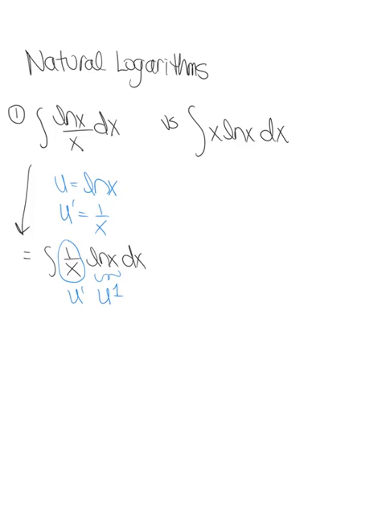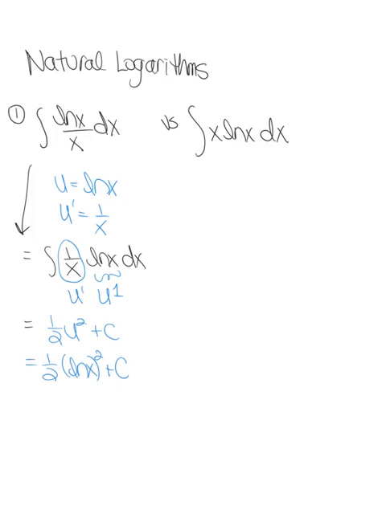Remember, when we look at what we're integrating, I'm looking at what I have in blue here. So when I integrate u to the first times u prime, I'm going to get 1/2 u squared, all plus c. Putting back in my u, this gives me 1/2 times the natural log of x quantity squared, all plus c. We saw that as we went through our last section. Well, let's look at the one on the right and see how that one differs.